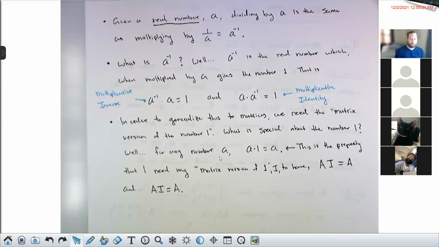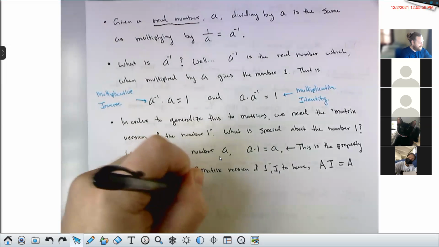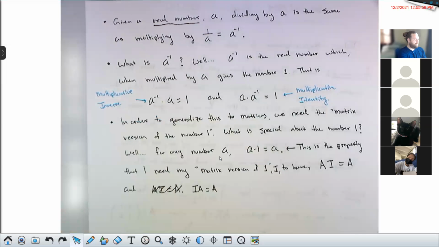Okay. Rather than making you guess or trying to discover the thing, I'm going to just tell you what it is. So remember, in order to do this multiplication, I has to be a certain size, right? I need here the columns of I to be the same length as the rows of A. And here I would need it the other way around. I would need the rows of I to be the same length as the columns. I wrote this the same way both times, didn't I? Sorry. I times A is equal to A. So here I would need the columns of I to be the same length as the rows of A. And here I need the rows of I to be the same length as the columns of A.